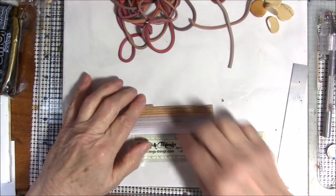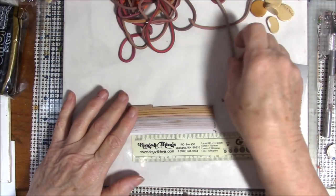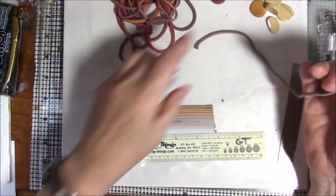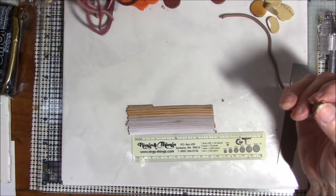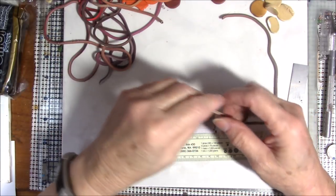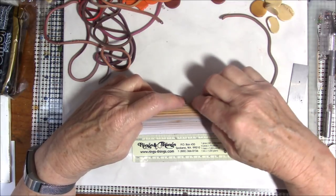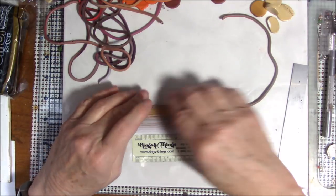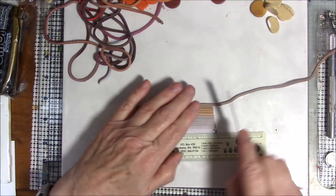I've been fast forwarding so you don't have to watch me do this, but if you notice, I broke the piece. It's actually broken again because it's getting closer to where it's kind of knotted up, when I should have lengthened it out a little bit more. But anyway, it's no problem because all you need to do is take the end that broke off and just butt it up next to that one and you're fine. Doesn't really matter. So I just wanted to show you that. I'm going to go back to fast forwarding.